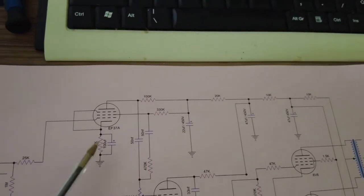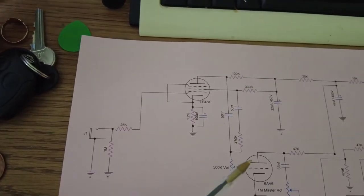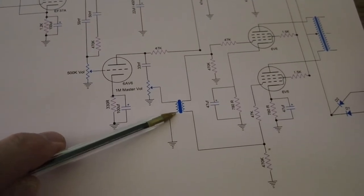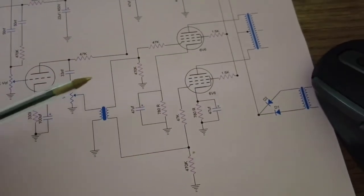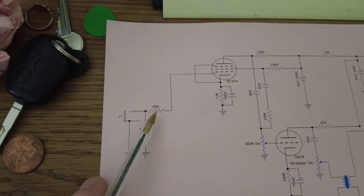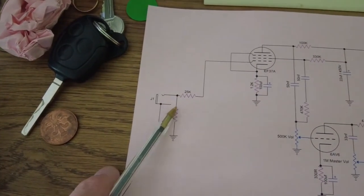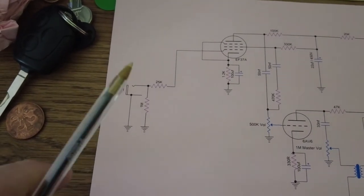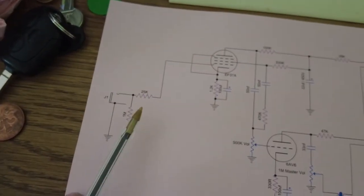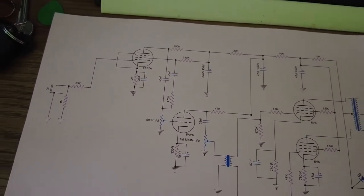So we've kept some values, and the 33 nanofarad. We've kept those values. We've kept the phase inverter as the transformer, and all the output stage is still virtually the same. So the only mods we had to make, because we had to convert the front end of that to guitar, was to remove that transformer, if you remember, that circular transformer we had there. Oh, and I found the cap can as well that went over that EF37A. So that's basically the schematic for that.